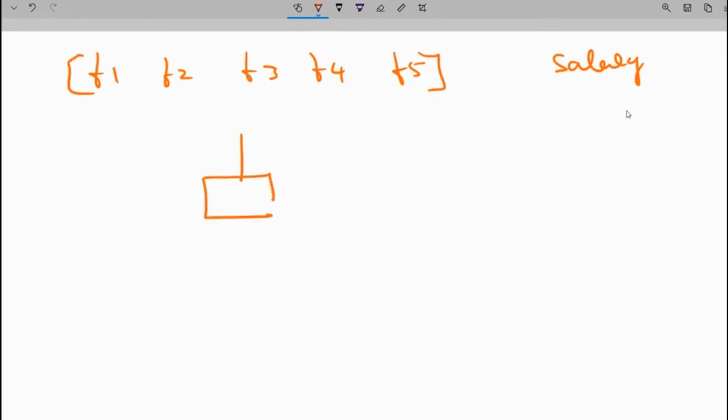Features 1, 2, 3, 4, and 5. And I'm going to use all these features to predict the salary, right? So whenever I pass all these features to my model for training, what my model tries to do is understand the patterns, each and every pattern in these features, right?